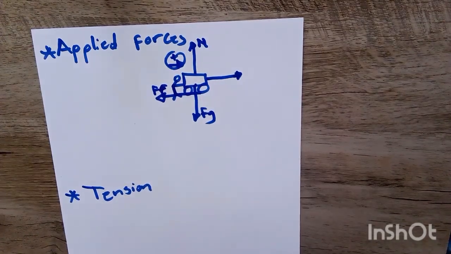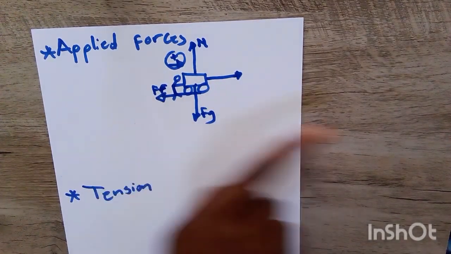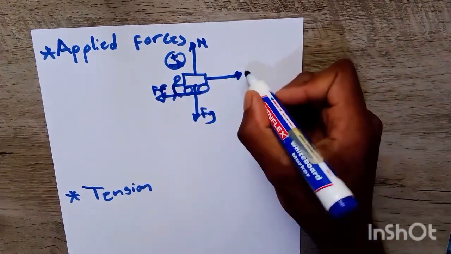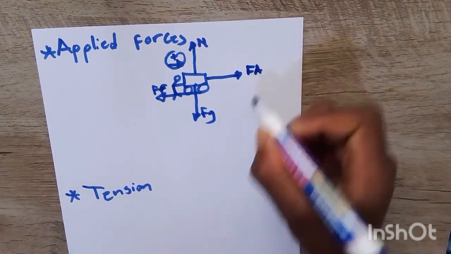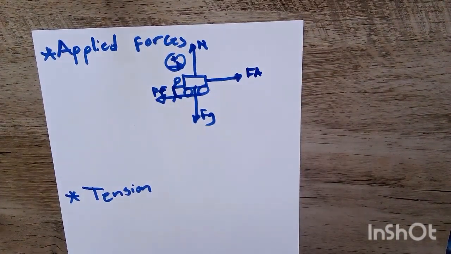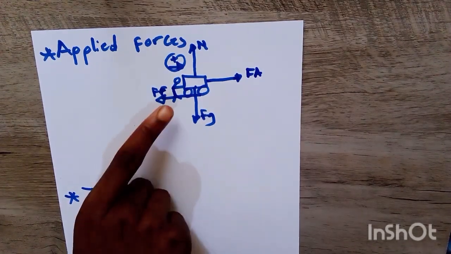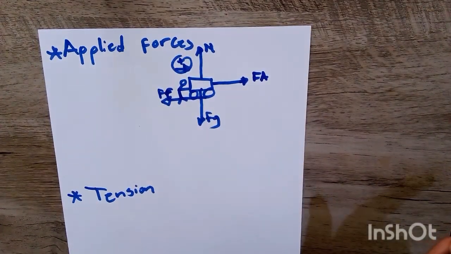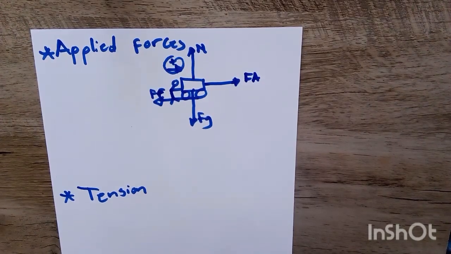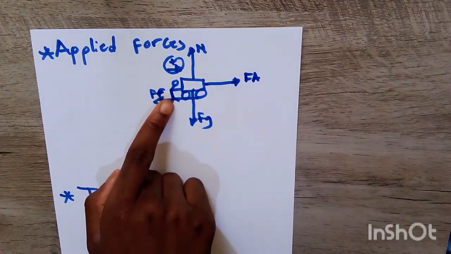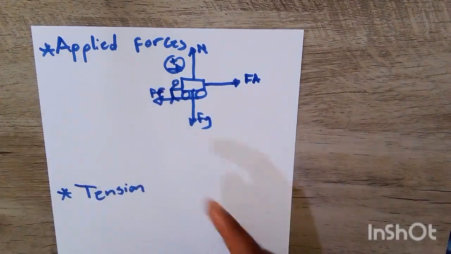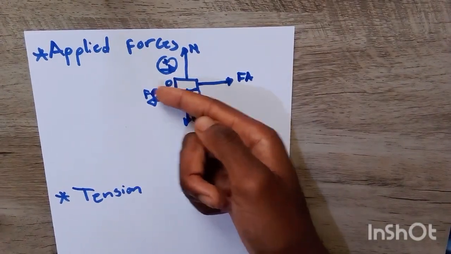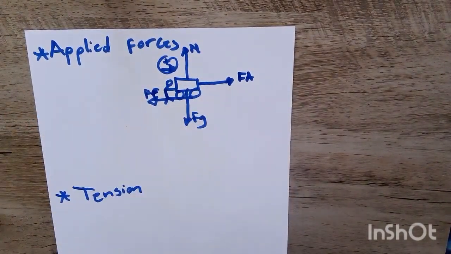Now, for example, if a person applies a force to the right, that object is going to move to the right. It's going to move to the right because that person applies it to the right. Most of the time, people see a person in this place, so they assume that when they are drawing, the force is supposed to move this way. It does not work like that.